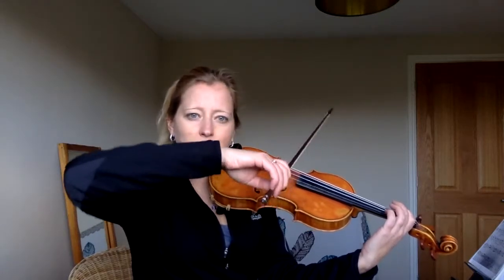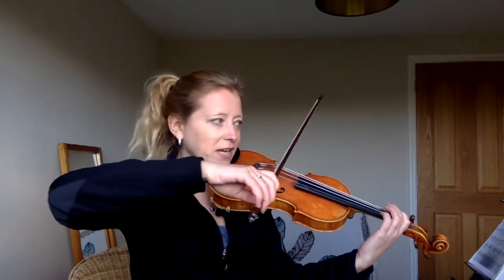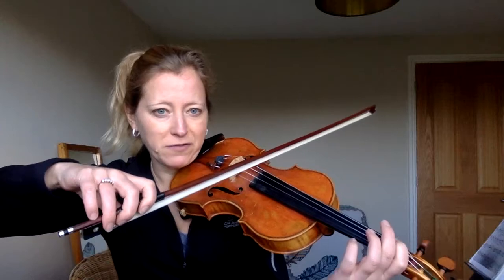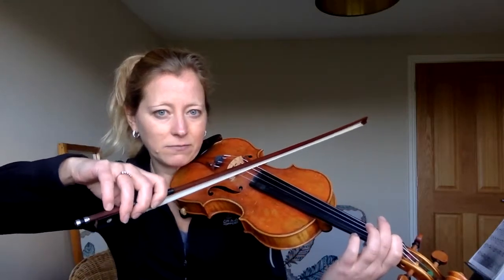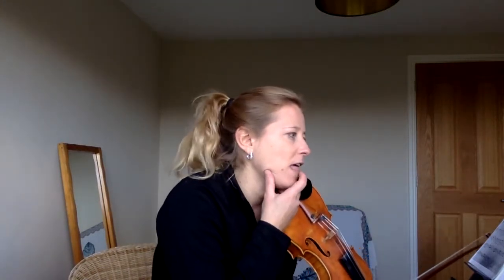You notice my arm's quite up, so I haven't got any weight down. Get your arm up, and again that lovely bow hold, hopefully. And you notice how much I'm moving my bow. So you can be really precise, and don't sweat, don't worry about it. That comes later for the whole section.